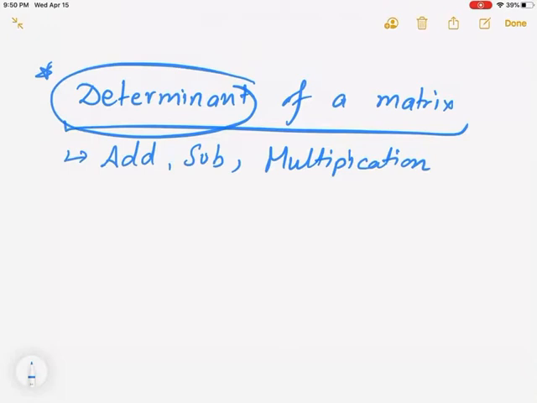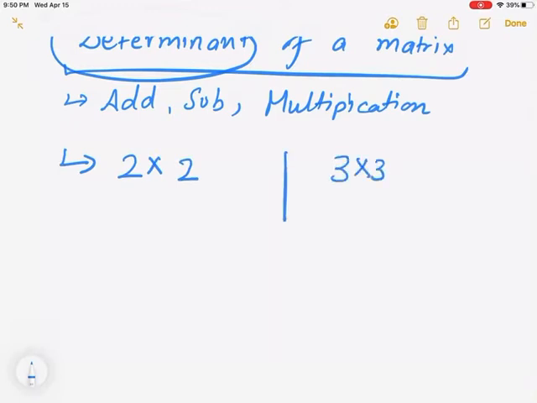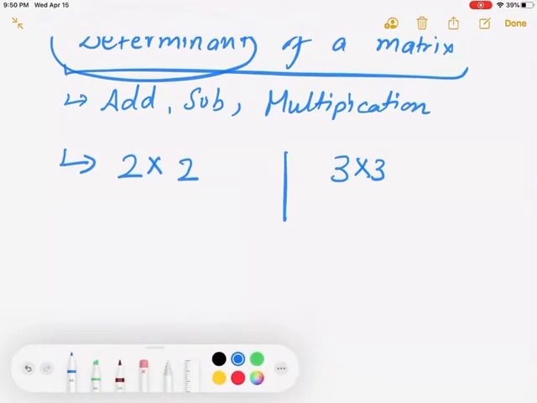So today we're going to be learning about determinant, all right? We have two different ways to do determinant. Determinant for a 2 by 2 matrix is a different process, and for 3 by 3, it's different. Basically, it's a different process for each square matrix. So we're just going to go up to 3 by 3. That's all we're going to do.